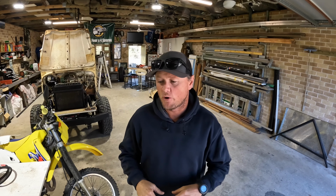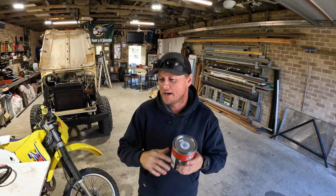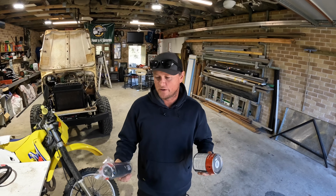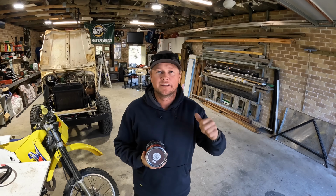Righto, another new day. I've gone out and got some etch primer and some more bully liner. I'm just using a bit of SCA etch primer, some cheap rollers and some throwaway roller trays because I'm sure this stuff will just destroy everything we touch. So we'll get in and start priming the underside of the guards and the deck of the tray.